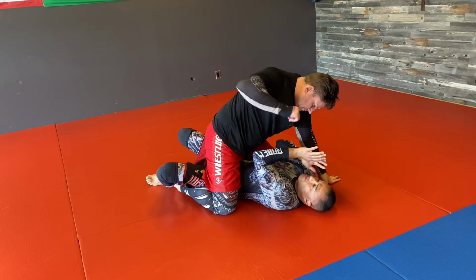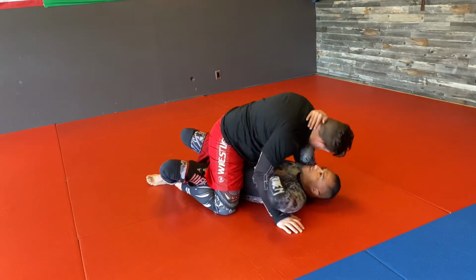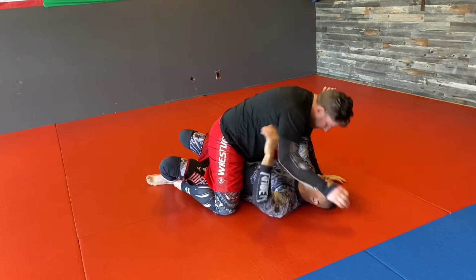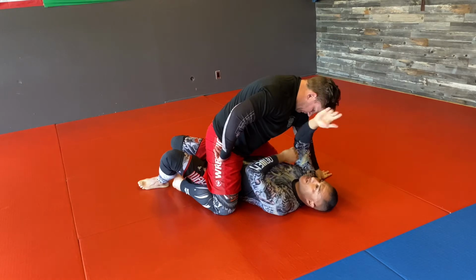does try to start striking or whatever, I can just come back up here and then control, get that overhook, right? Or even an underhook from here, and just keep him down until I can get into a better position, okay? But going back to the mount escape, I turn my hips a little bit, and now what I'm gonna do is I'm gonna build a frame, okay?